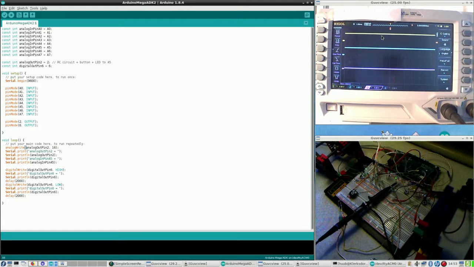Actually no, because this probe is connected to the wrong side of the resistor. It should be connected here, because this end where it is connected now is directly connected to the wire and not through the resistor. So this should be better.